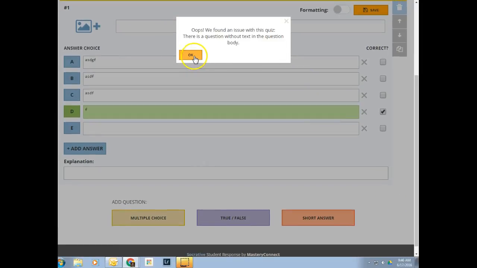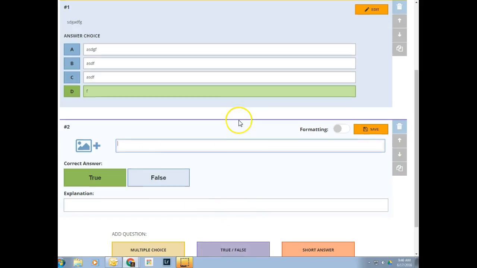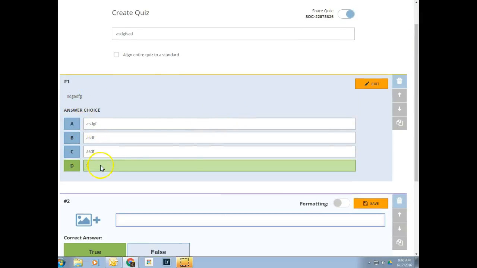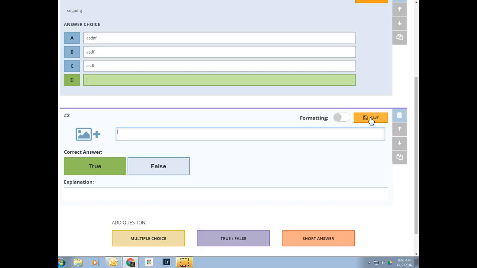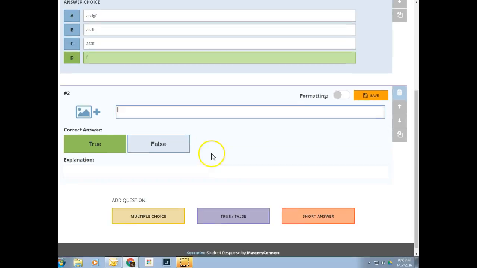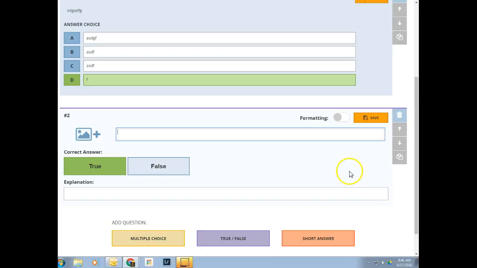Maybe I want, whoops, it's not going to let me, I needed to do that. So here's my question, here are my answers, here's my correct answer. I like that a lot better than Forms, because Flubaroo drives me crazy. It's nice to just have it as they're taking it. It's tallying it up right off the bat. So in the end, you can put all these different things that Forms doesn't always allow you to do. If you do a lot of vocabulary, it's pretty sweet because you can put pictures of the vocabulary. Quizlet is similar to that if you mess around with Quizlet a little bit.